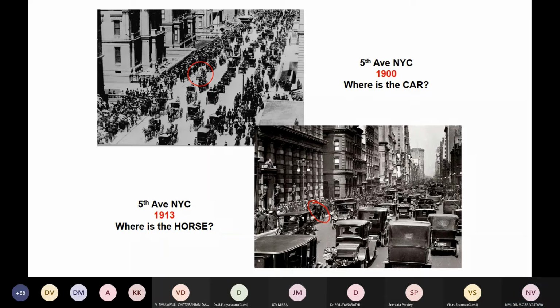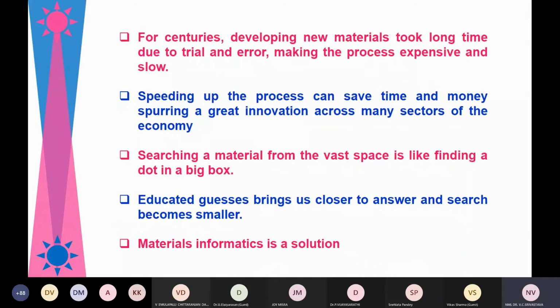For centuries, new materials took a long time to develop. For example, the food we eat today, I think 1,000 years ago, people were eating the same thing. We have not added any new food up to now. Anyway, some combination definitely. So what I mean to say is it takes a long time for material development, and we have to speed it up, particularly when we are dealing with the regulations on environmental situations.